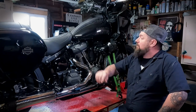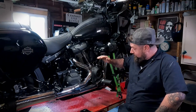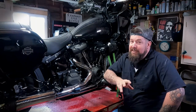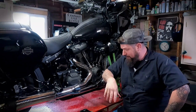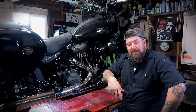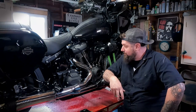Hey, Steve Noble, Noble Moto. Got a 2022 Lowrider ST up on the lift today. This is an M8 Softail Lowrider and we're going to do a three-hole oil change on this thing — engine oil and filter, transmission oil, and primary oil. You can do this yourself in your driveway; you don't even really need a lift. You just need an oil pan and a few basic hand tools. It's a pretty simple task everybody should be able to do on their own bike — good maintenance to keep your bike rolling.